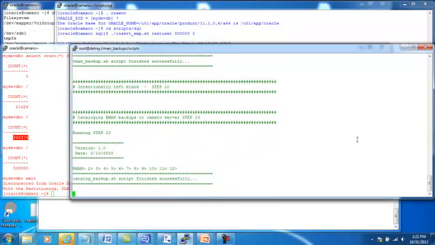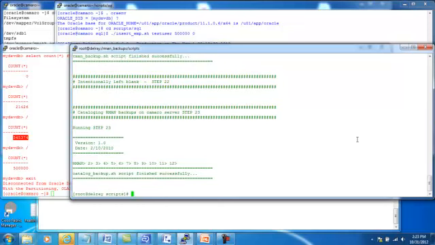And this operation is rather quick, so we should be getting a return back. And it's finished. So now let's move on to the next phase of the demonstration, which would be corrupting the source database.